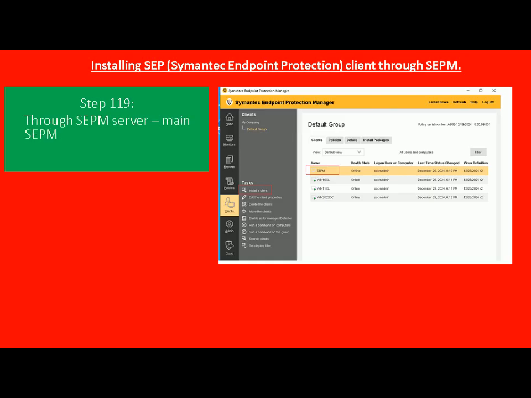So next, through the SEPM server main SEPM console, clients, my company, default group, SEPM hostname, right click and say install client.